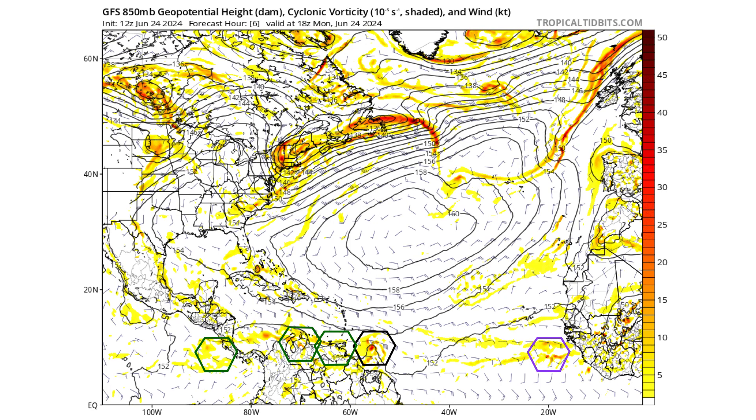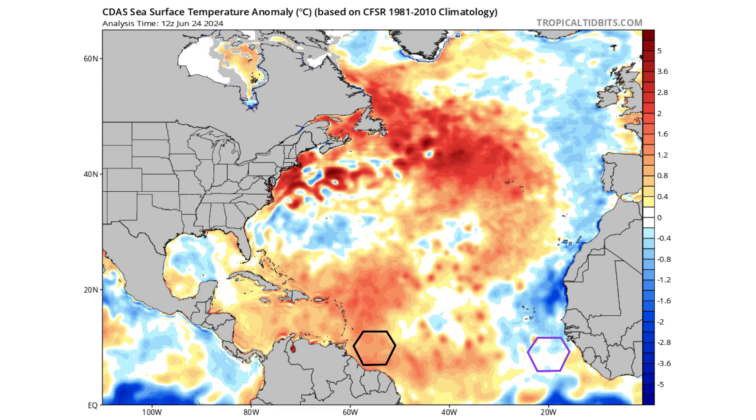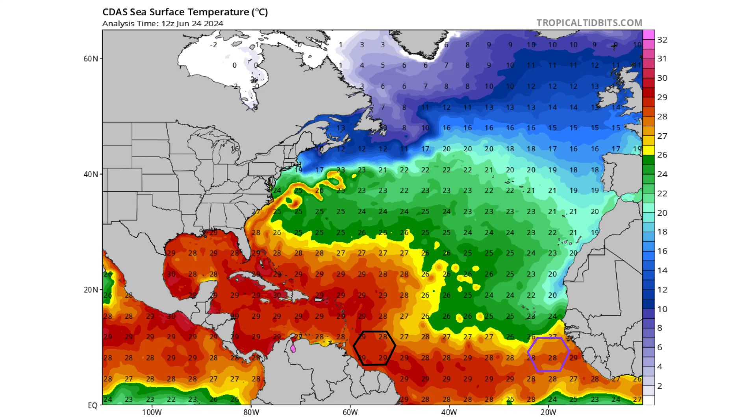Let's look at that on the models. We're going to use the GFS model. The black hexagon is Disturbance 1, the purple hexagon is our tropical wave off the coast of Africa, and our three other tropical waves are highlighted in green. If we look at the sea surface temperature anomalies, Disturbance 1 is in very warm waters right now. The Caribbean is very warm, providing fuel for this storm. The Gulf of Mexico has cooled off a little since many invests moved through, churning up the waters, but actual temperatures around 28–29°C (84–85°F) are well more than enough to develop something tropical — we just need 80°F for that.